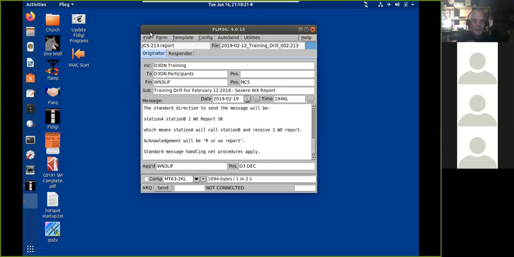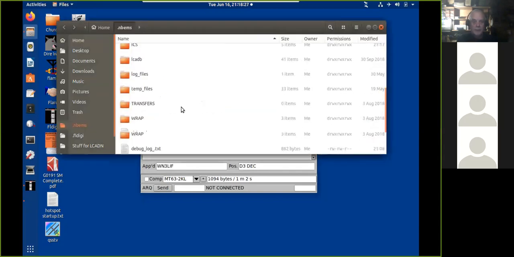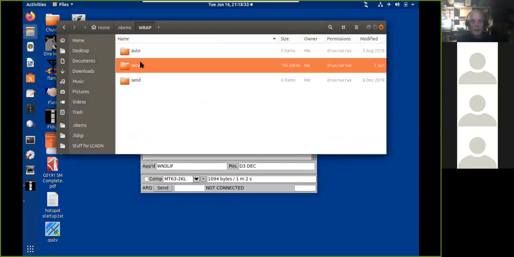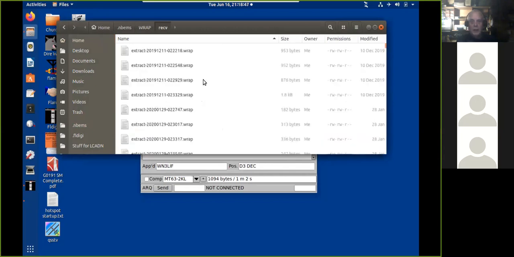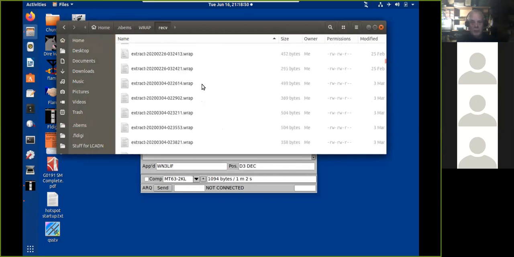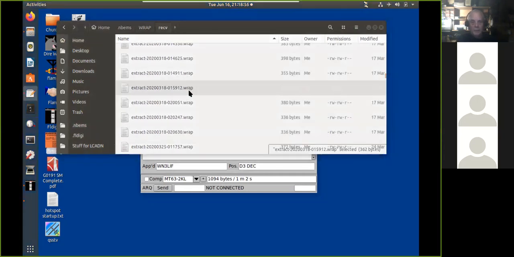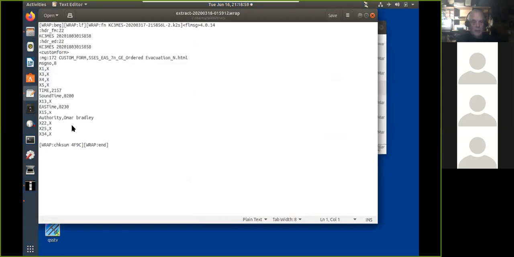In the folders under NBeams, there is a directory called wrap right here. Wrap is where FLDigi stores an incoming message. When it gets the message complete, it has a file name for it. It will start FLMessage and pass the file to it. FLMessage will in turn pull the file up in whatever form it's supposed to be. It has all the information in the wrap file. If you look inside the wrap file, it looks exactly like what you see coming across your screen in the receive pane of FLDigi.